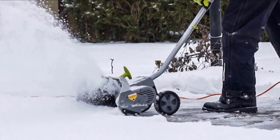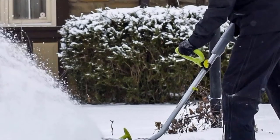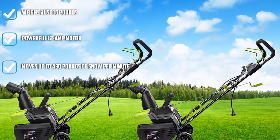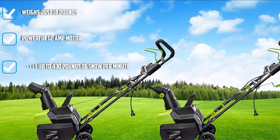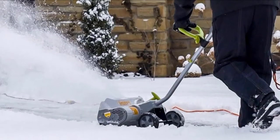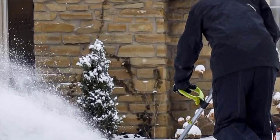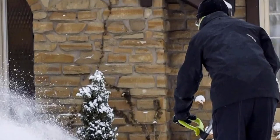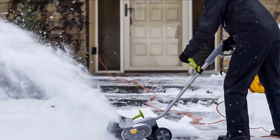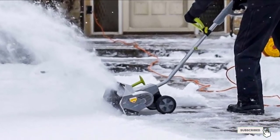Unlike many other models, the chute of this snow shovel can be angled in three different directions to take advantage of all areas in which you use it. The 6-inch transport wheels also allow you to tip the snow shovel back to move over larger objects or even graveled areas. With a 12-amp engine, it is more than powerful enough for most jobs. The model is also available in a cordless version. If you receive regular, higher amounts of snowfall and aren't looking for a full snow blower, this might be the perfect model. Choose between a corded or cordless version depending on your property size or outlet availability.